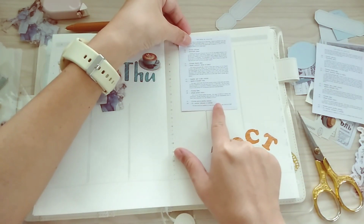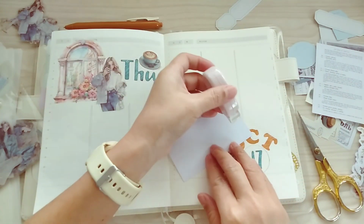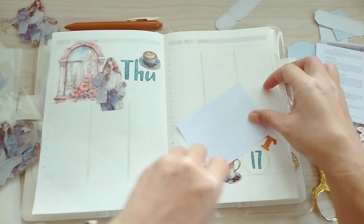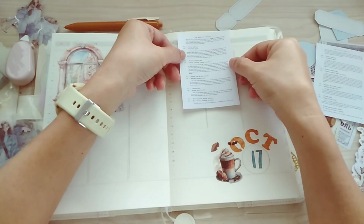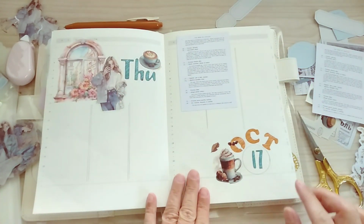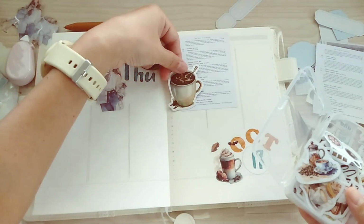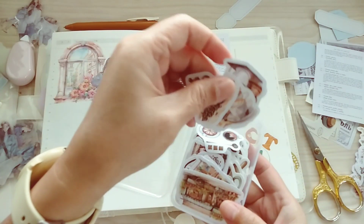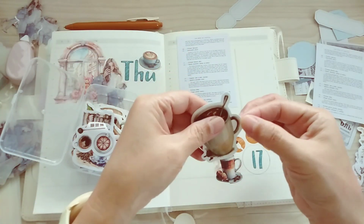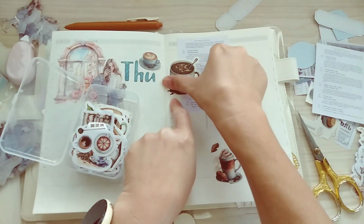Like for this spread, at first I decided to limit myself to a certain theme, like just use whatever stickers and ephemera I have, and then stick to the blue color scheme. But then later I decided to incorporate more stickers, and these are the stickers that I just got, and these are pet stickers, I believe, and they're actually for skateboards and for water bottles and for luggages and canisters. But I think they're gorgeous, and I just use them in my journals.